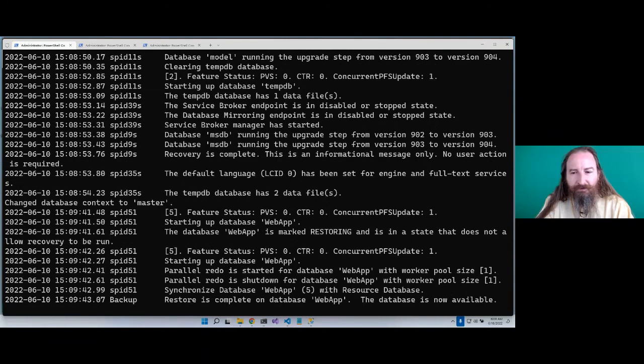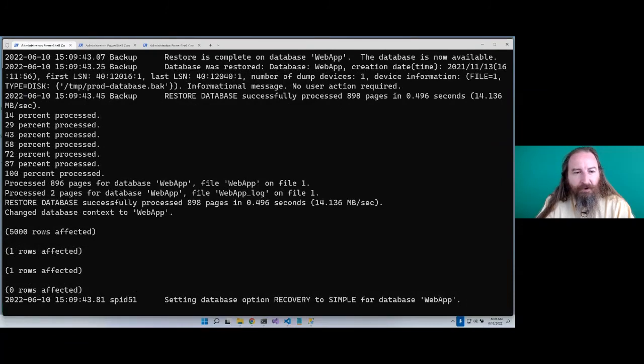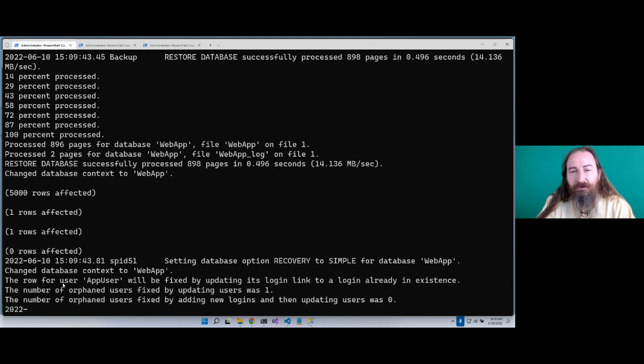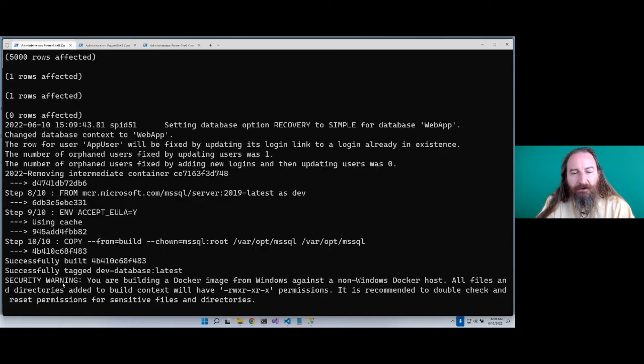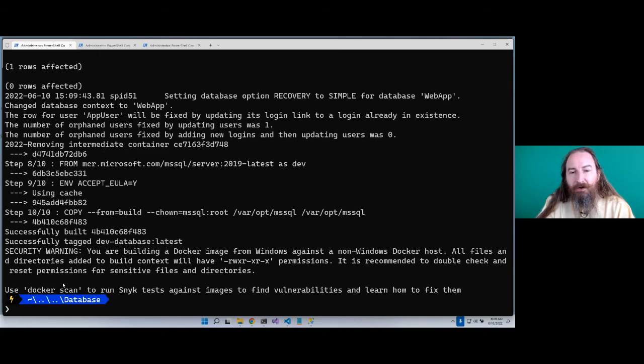There we go. Looks like our database is available. So now we're going to go do that process. We've anonymized, sanitized, and shrunk our database specific to this developer workstation environment. We copy in that content, and now our database is ready to go.